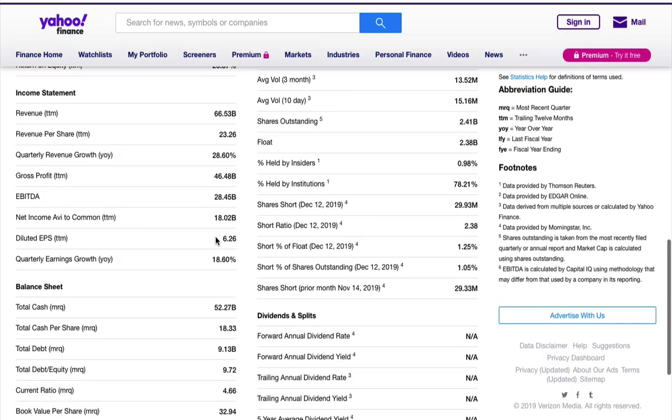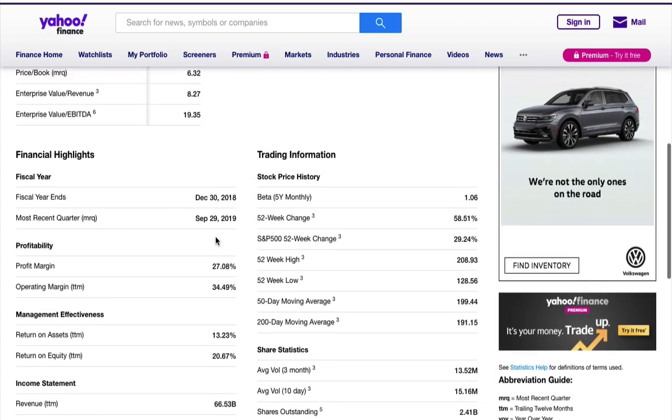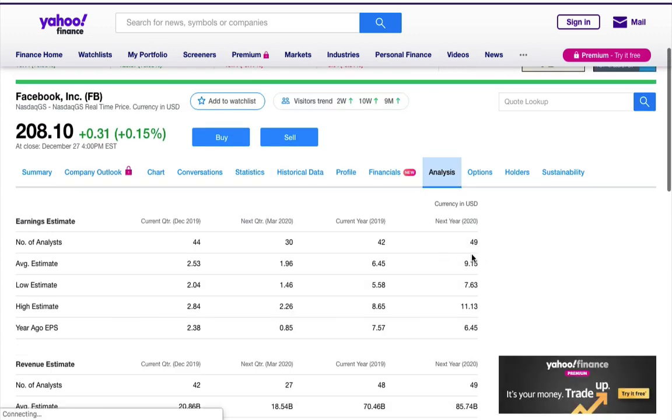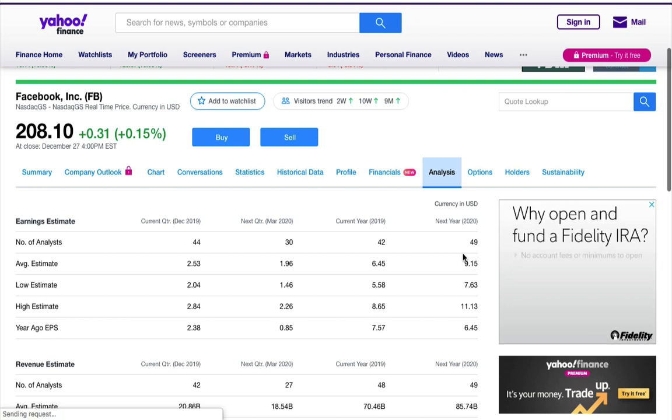And the future, of course, the best way of doing it is really diving into the 10K, diving into the 10Q, reading and researching the earnings calls and all the information you can grab from Facebook. Right now, what I'm doing with Yahoo Finance is only a sort of glimpse at what the underlying business is showing. So if I go to analysis here, analyst average is 9.15 for next year. So that would attribute to $200 some on mine, or $274 of earnings.